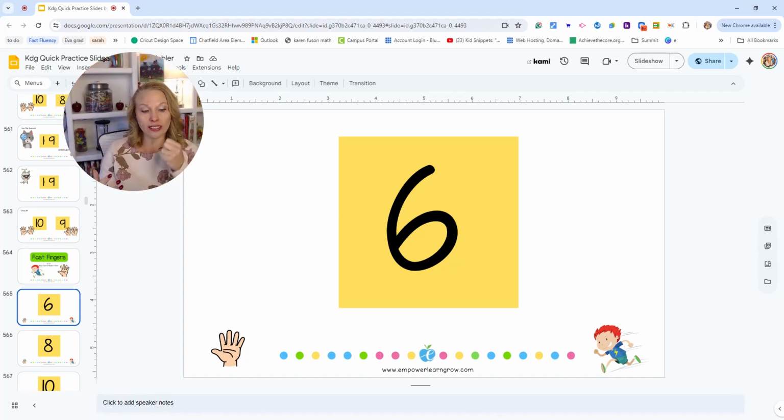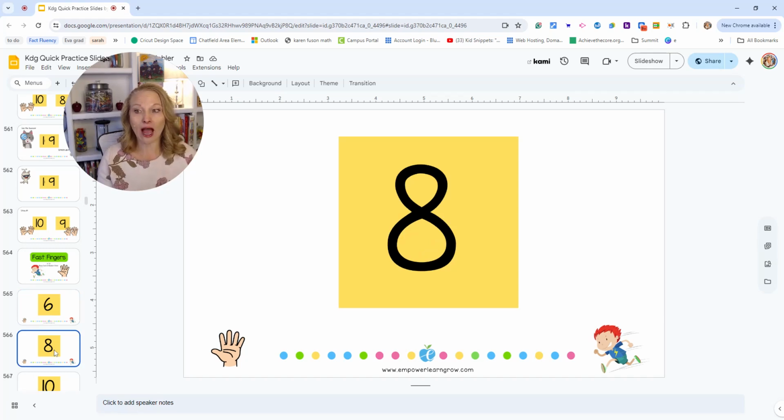So I'm looking for the kids that go 1, 2, 3, 4, 5, 6. Like, which kids are still counting out 6, and which kids just know that this is 6. They have subitized it. They understand it's a 5 and a 1. So the first thing we're looking for is, even when you see something like 8, I'm looking for the kids that know it's a 5 and a 3.